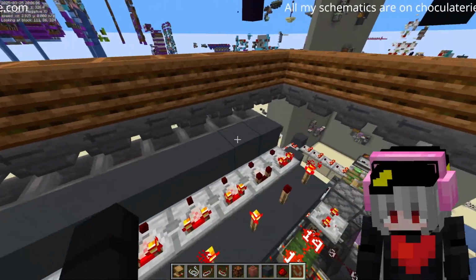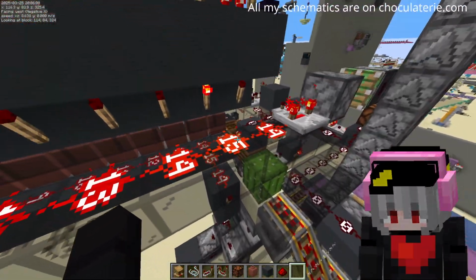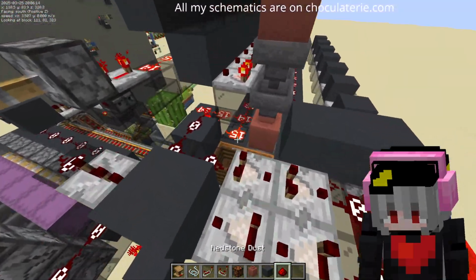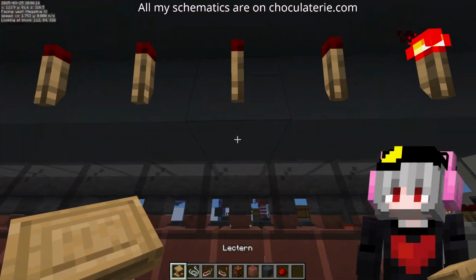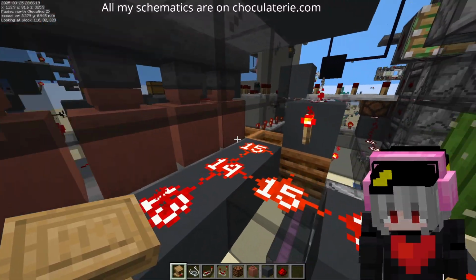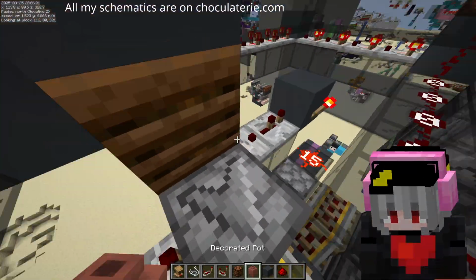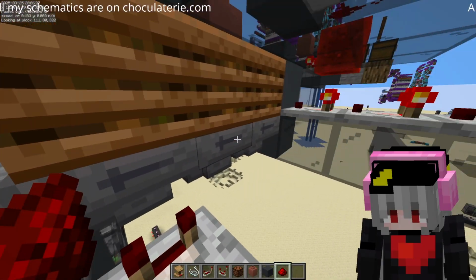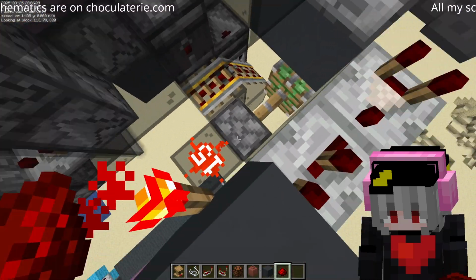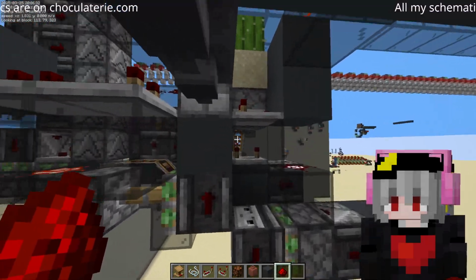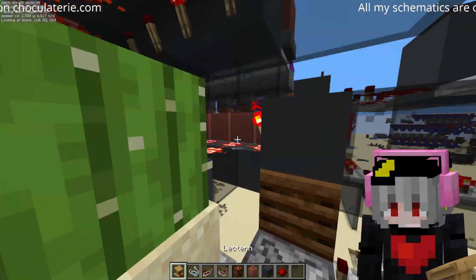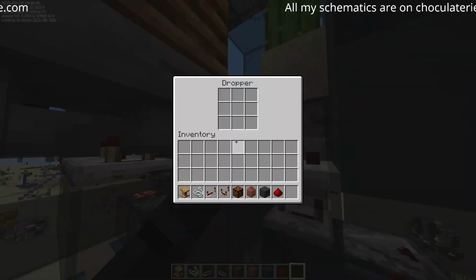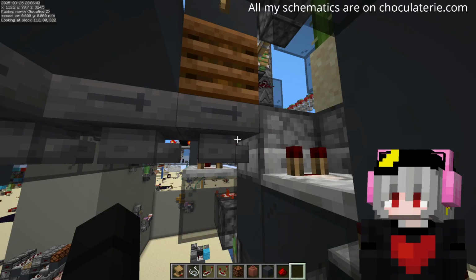So once that's completed, it goes here and retracts this, which starts here, and then this gives a little bit of delay, so all the stuff can flow down, which goes here inside the dropper. And all I've done is put a delay, so as long as the stuff is flowing inside of the dropper, this prevents the rail from going. And so when everything is inside that dropper, so maximum 9 shulker boxes, so 7 is fine.